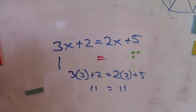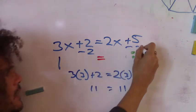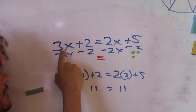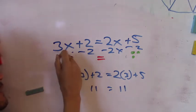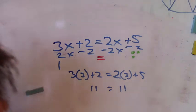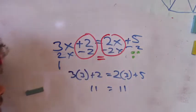Alright, and then what I'm saying over here, and what we did is we took away 2, so your first thing you did, took away 2, and then we took away 2x, and then we took away 2x. Let's be nice over here with my notation. And then look what I'm going to do. I'm going to make it very clear that that was a 0 and that was a 0.